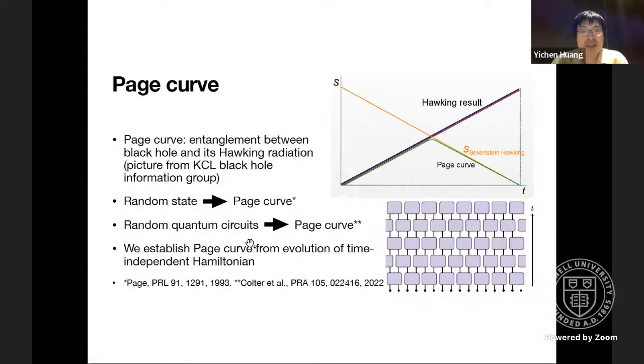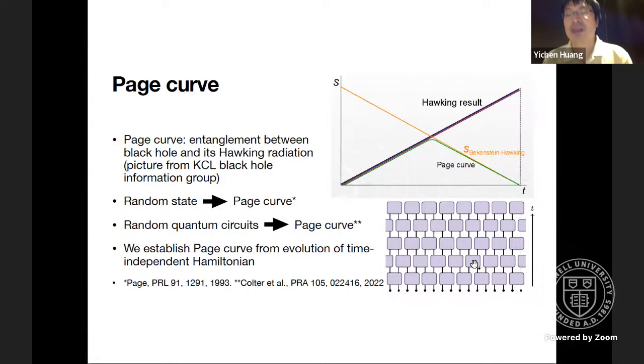And one question is how we get a random state, because a random state has a very large complexity. One way of getting it is with a random quantum circuit. Suppose that initially we have a product state and let it evolve with respect to a quantum circuit. As long as the circuit depth is sufficiently large, then the entanglement entropy of the time evolved state has a Page curve-like behavior. That is, the entanglement entropy is almost maximal.